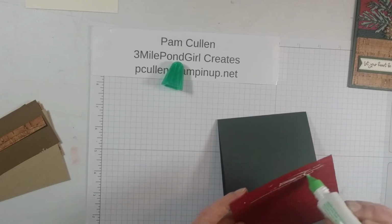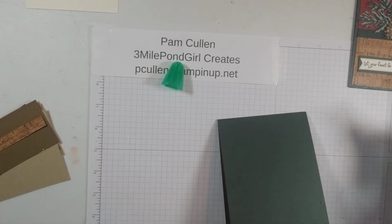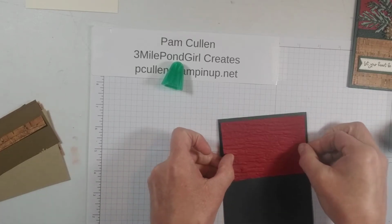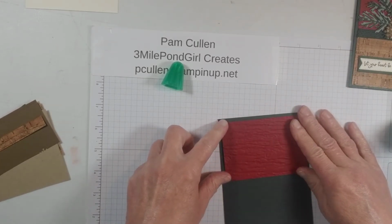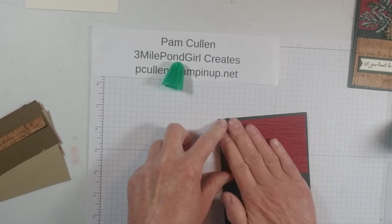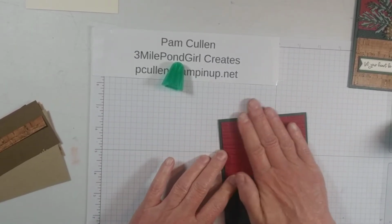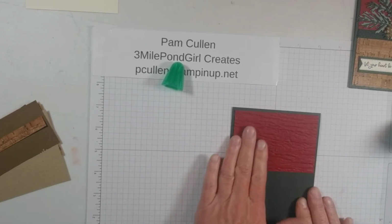Gives it some nice, I can't come up with a word. It's going to look really pretty on the front of the card. How's that? Oh my brain is not working today. All right, so there's our, oh, I think that's going to look nice on there.